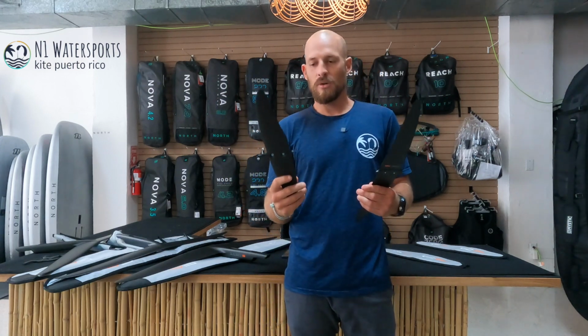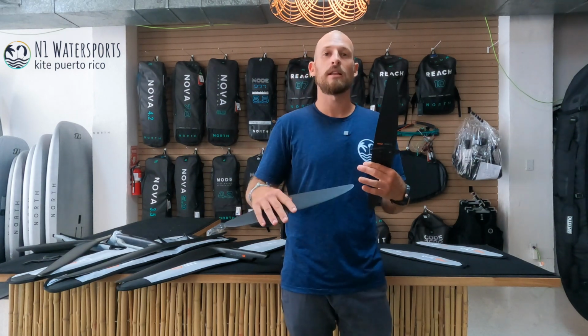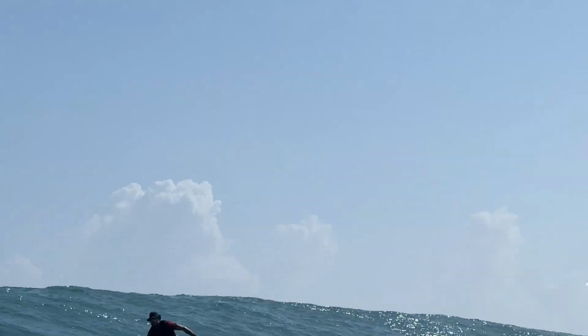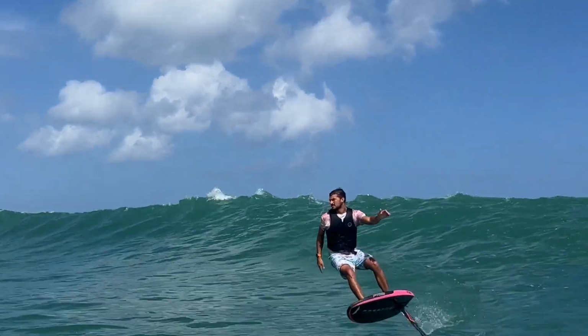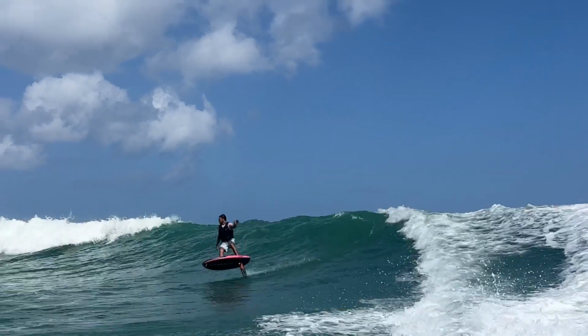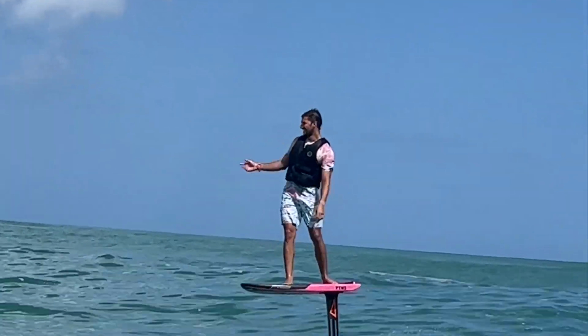So what you can do is, if you've got these smaller foils and you like the speed range and the carvability, throw a big tail on it, like a 175 or 188, and it'll slow it down a little bit. It'll add a bit of lift. You can shim it slightly to decrease that, but it'll slow it down, and that way you can still get that nice carve that you want out of that small wing, but stay a little bit more in the pocket on these bigger waves. Now, having 5 different tails on offer throughout this range gives you a lot to play with, depending on your skill level, wave size, and speed ranges that you want to go into.